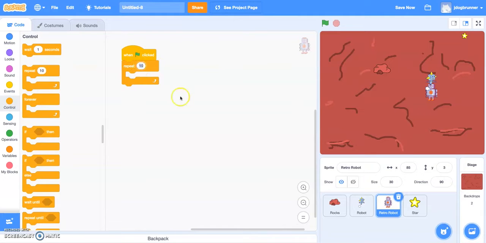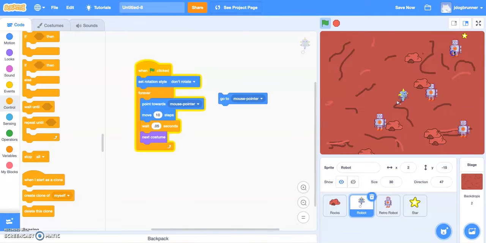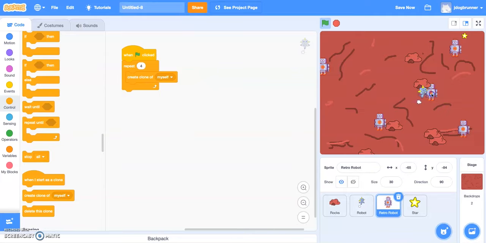Let's just have 4 robots. So we're going to repeat this 4 times, and let's do right here, create clone of myself. So if we run the flag right here, we now have 4 of these robots that look exactly the same as the original added to the program.